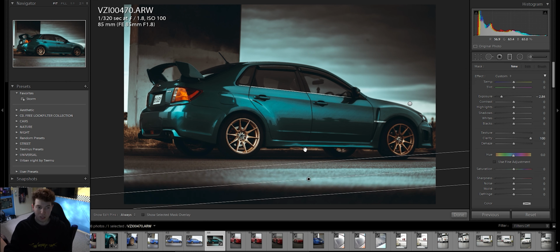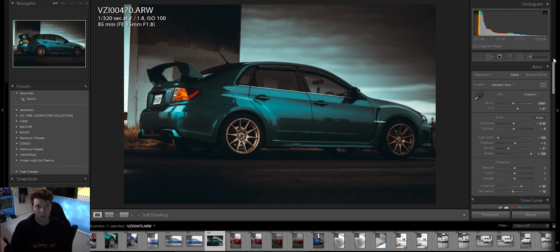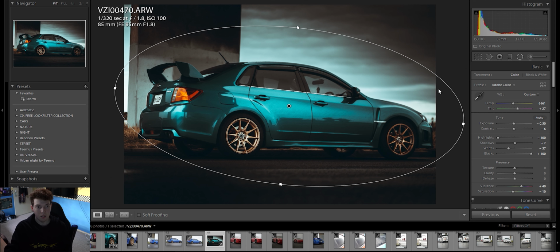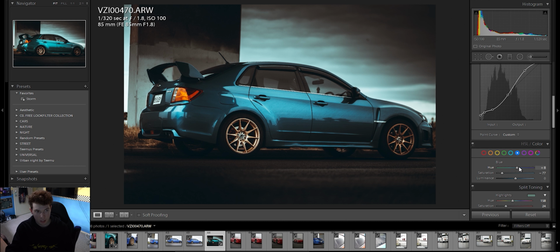The light here is kind of distracting, so if you bring the graduated filter in, it just draws more attention to the car. And what I might do is actually add a radial filter and just give it a little bit brighter, no clarity, just so you can see the details of the car a bit better. And there you go. Actually, what I might also do is change this back so it's more of a blue than an actual green. Right about there, that's good. There you go. There's that one. That one was really cool, only because of the storm here and all the clouds over here, creating that really stormy look, I guess you could call it, because it is through the storm preset.